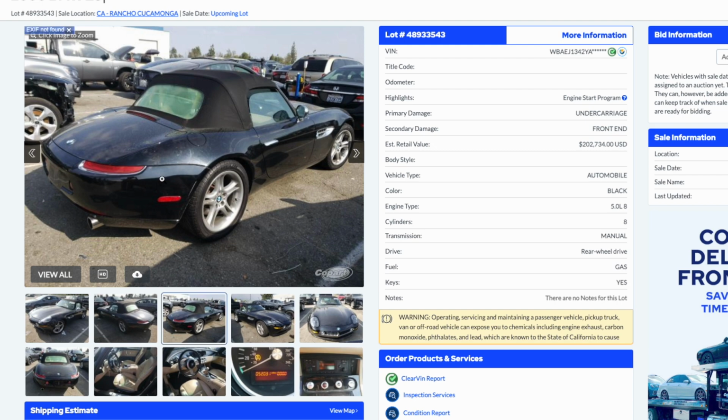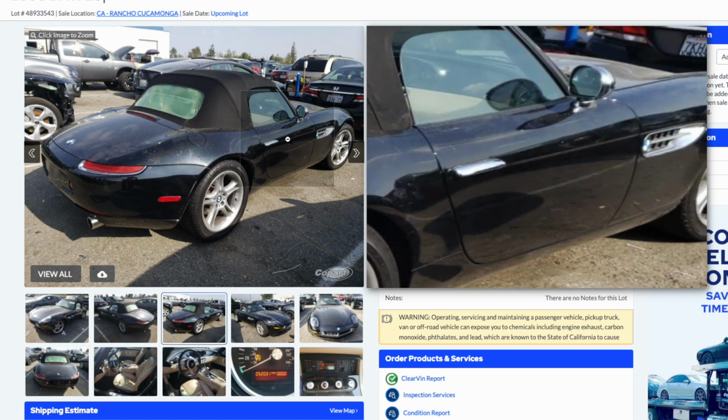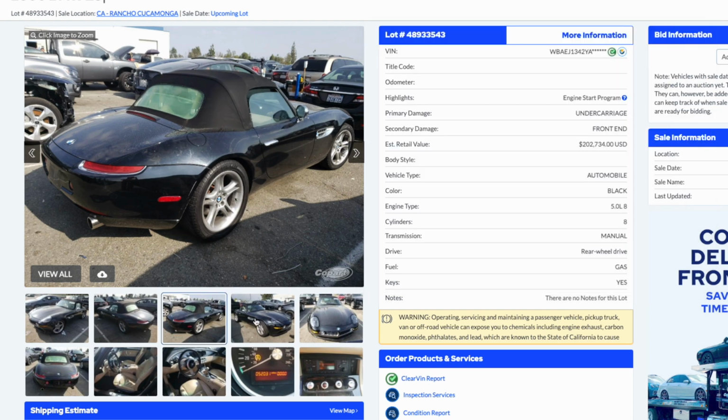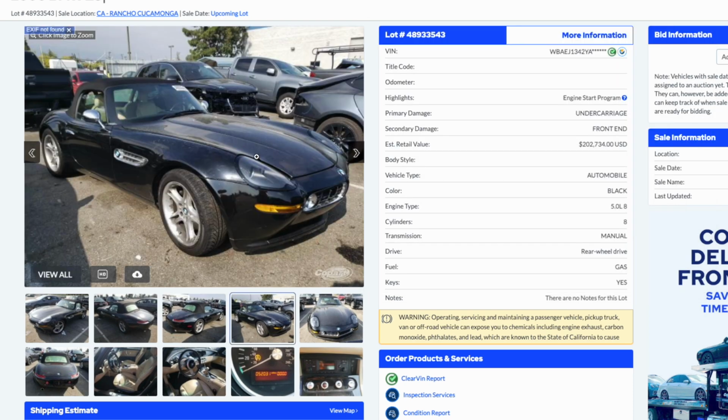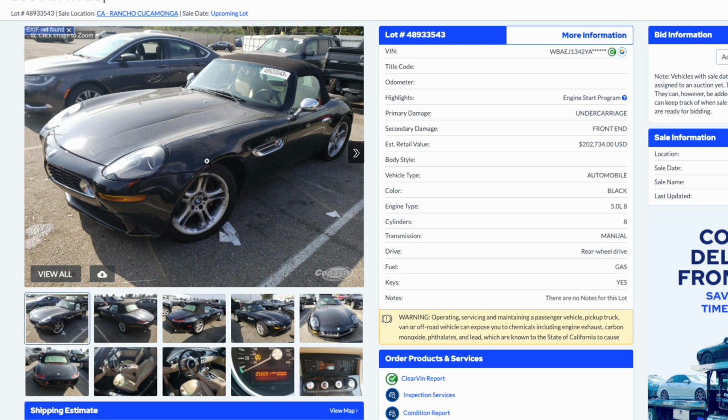Let's take a look at the passenger side. This one looks like it's still in good condition. Also this part over here, and this is where it starts to be more interesting. You can see a little bit more damage. Look at the difference of the fender gap on this picture and this picture over here. So definitely something is going on with the front suspension on the driver's side, and my guess is that the whole left side needs to be replaced, or maybe just pushed in. So who knows, it's just my guess.